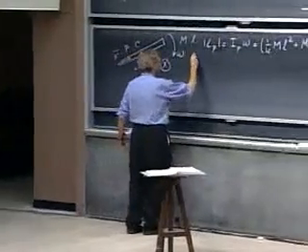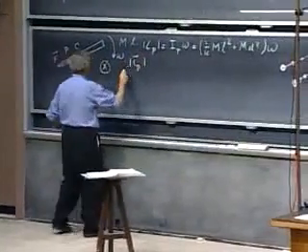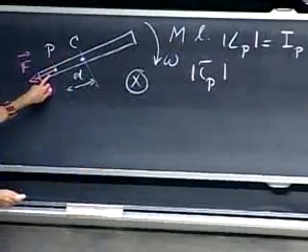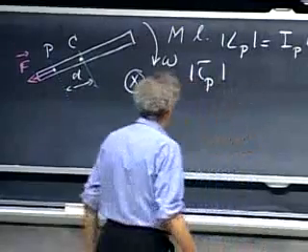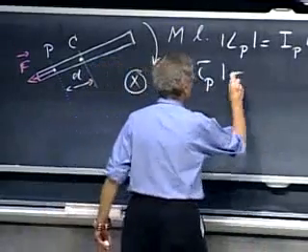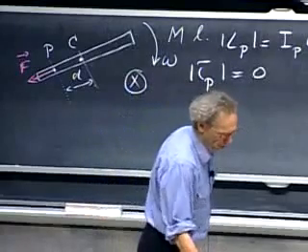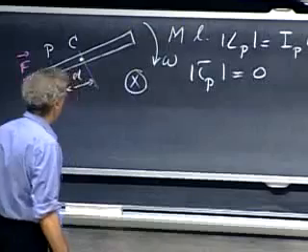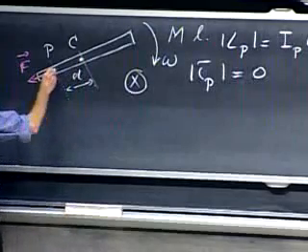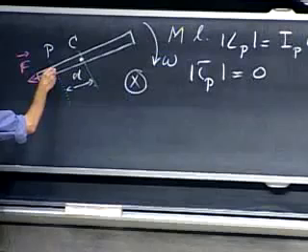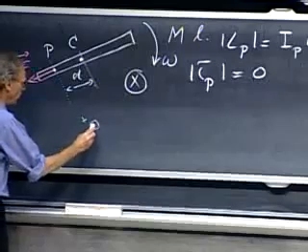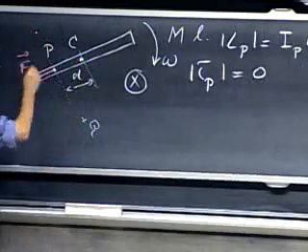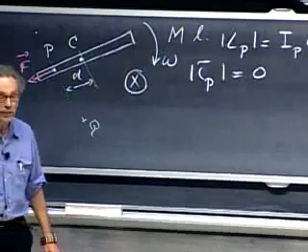So if I take the torque relative to point P, I do not worry about this force. Well, the torque relative to that point P is 0, and so it's clear that angular momentum relative to point P must be conserved. Angular momentum relative to point P is conserved. Take any other point, doesn't matter which one you take. Take this point Q, take this point here, take this point here, and angular momentum is not conserved.